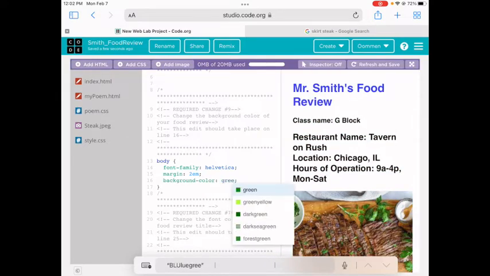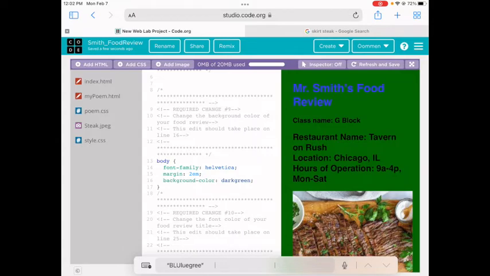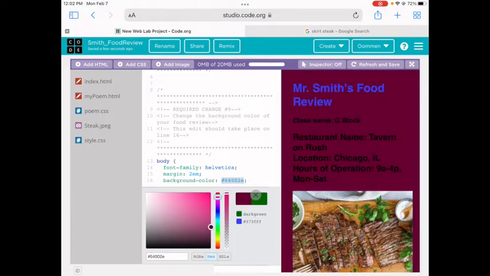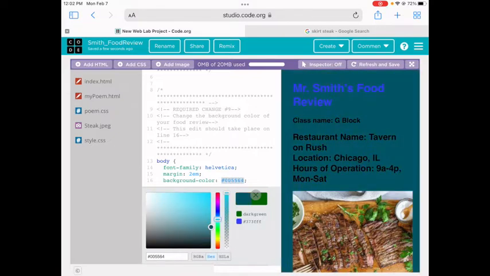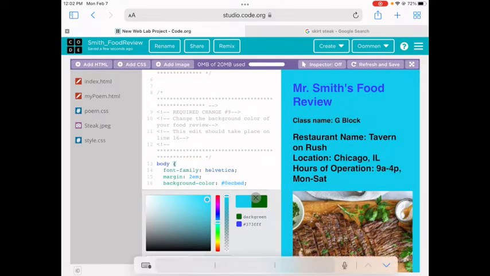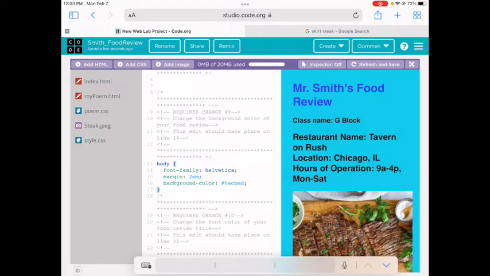There's a bunch of ways to do it, but watch what I could do also. If I click on it, there's this purple little lightning bolt thing. If I click on that, I can get even more, like millions of colors. From here, I'll pick one. I can pick any one of these, and I've got a different color. And you'll notice that when I click this little X right here, now it's not a regular color, but it's put it in what's called hexadecimal. Okay, so I like that.